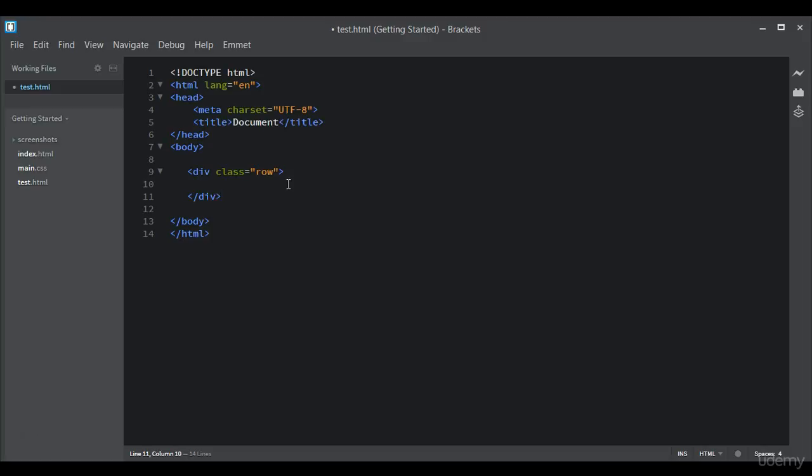The same applies to a div with an ID. So we type div, but in this case, instead of using a dot, we use a hash symbol. Hash, then the name of the ID, enter or tab. We press the tab key. It gives us the div with ID of test. So these and many more are the things that Emmet can do. So when we start writing our HTML and CSS code, we'll see that Emmet is going to be very, very beneficial to us.